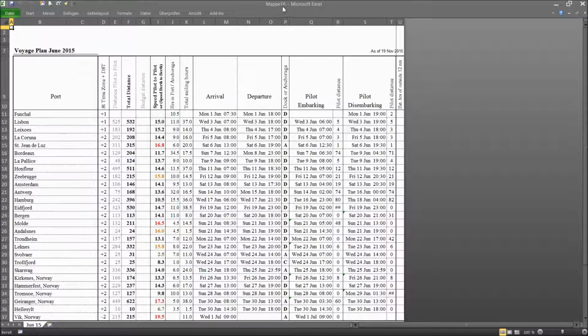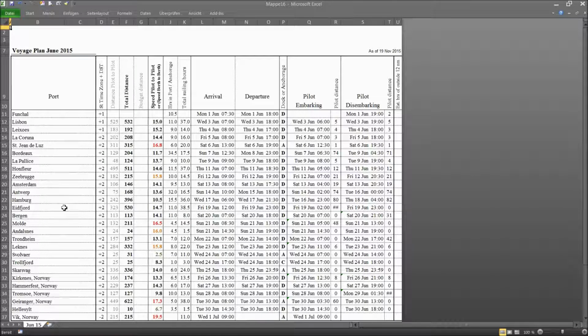As you can see, this is a completely different workbook, and then you can go ahead and make all the changes that you want. You can insert columns, rows, whatever, and you have all the relevant data here. You have all your ports in that particular time frame, arrival and departure times, your pilot times, and associated distances. This is actually quite a nice and presentable format for a schedule, I think.